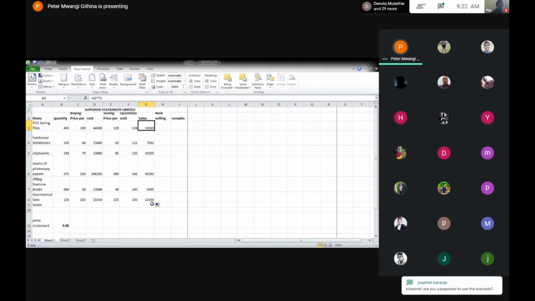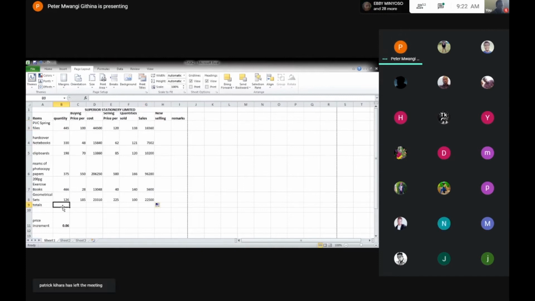So the other question is total cost. Total cost is equal sign now because you're using the formula. Now here is where we should be careful. What is a total cost? Total cost will be this way. Now I'd want to hear you. How do you get the total cost now using the formula? That's now where the question is.